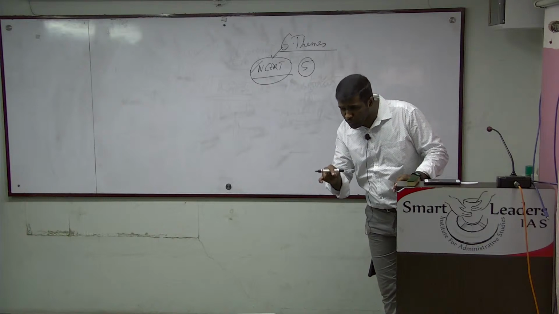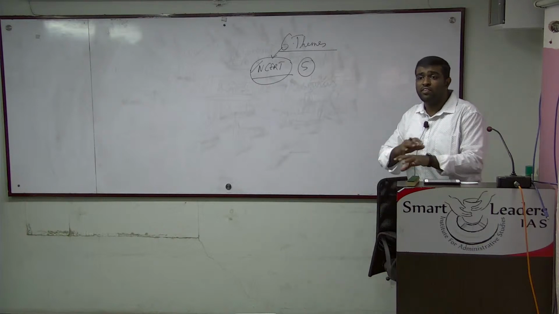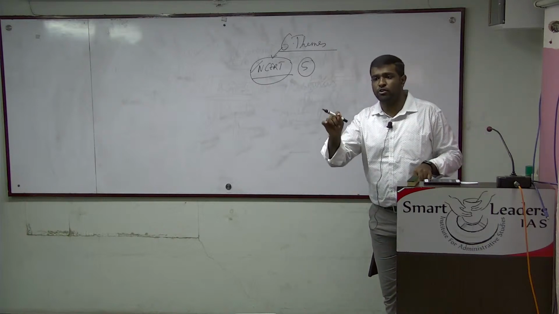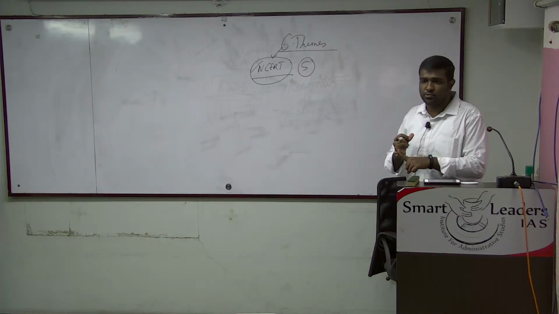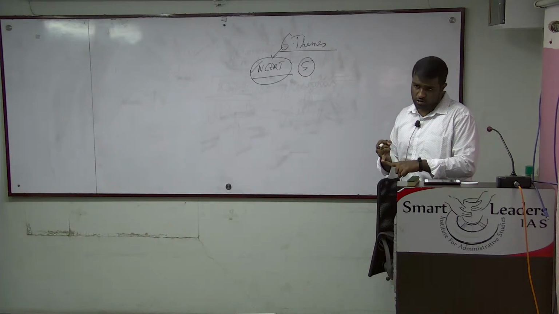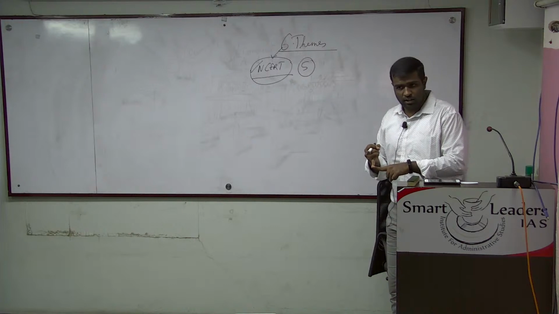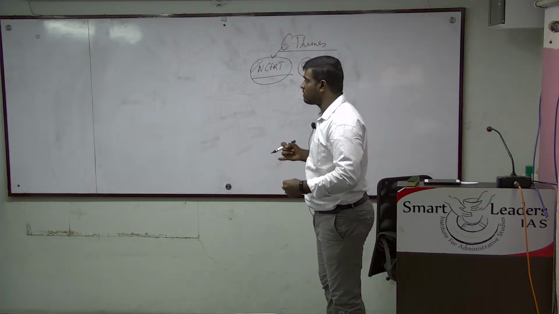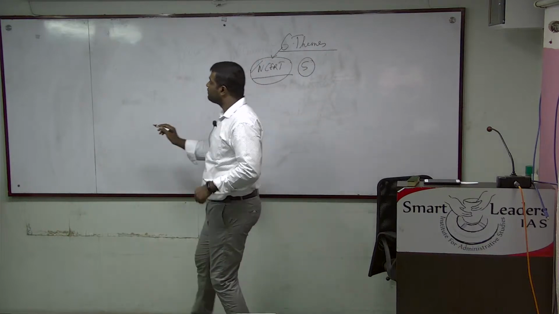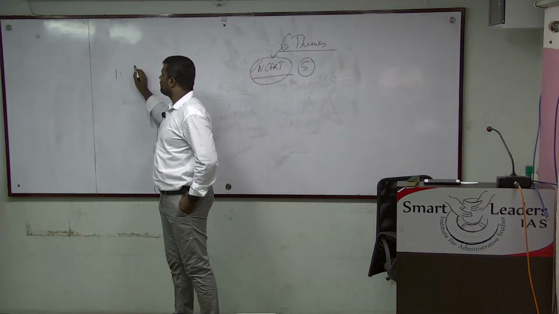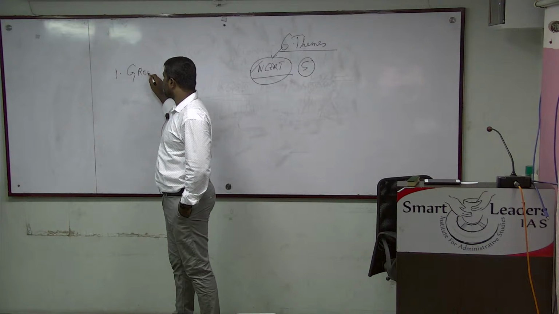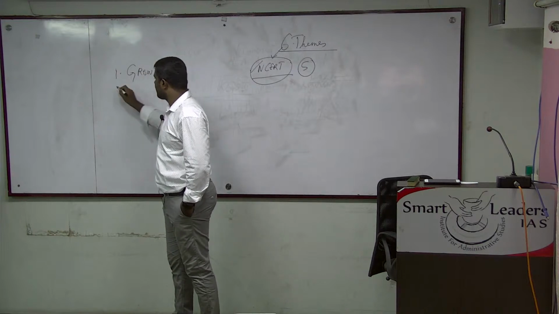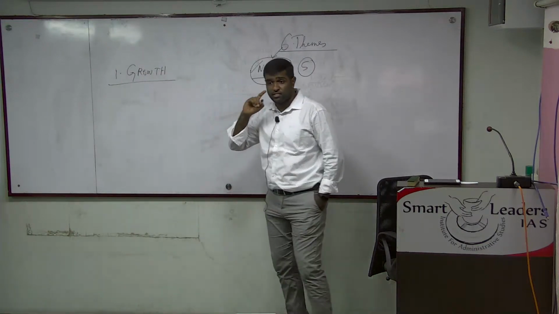Whatever I have spoken now, this is what the entire duration of economics for you will also be. The first thing I spoke about, how there has been a slowdown, isn't it? So what is slowdown? How do we measure what a slowdown is? So this is our first theme, growth. Growth is our first theme.